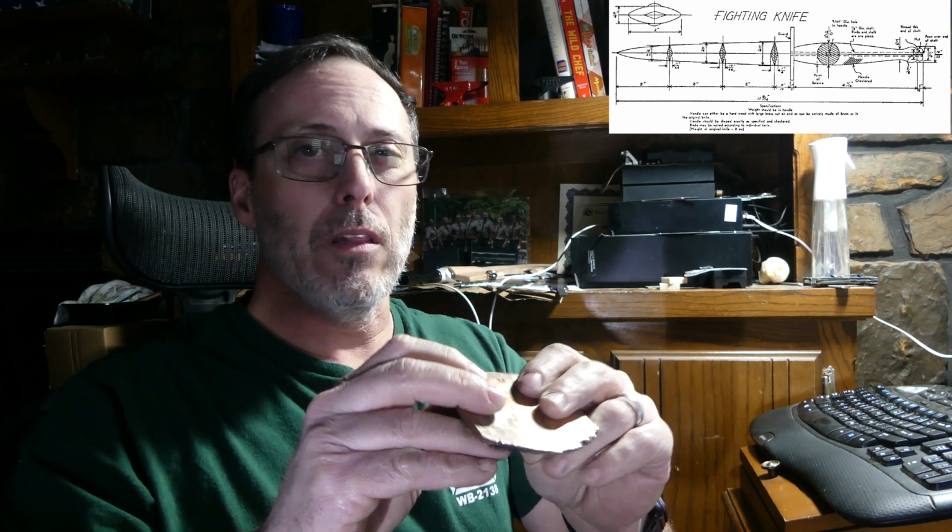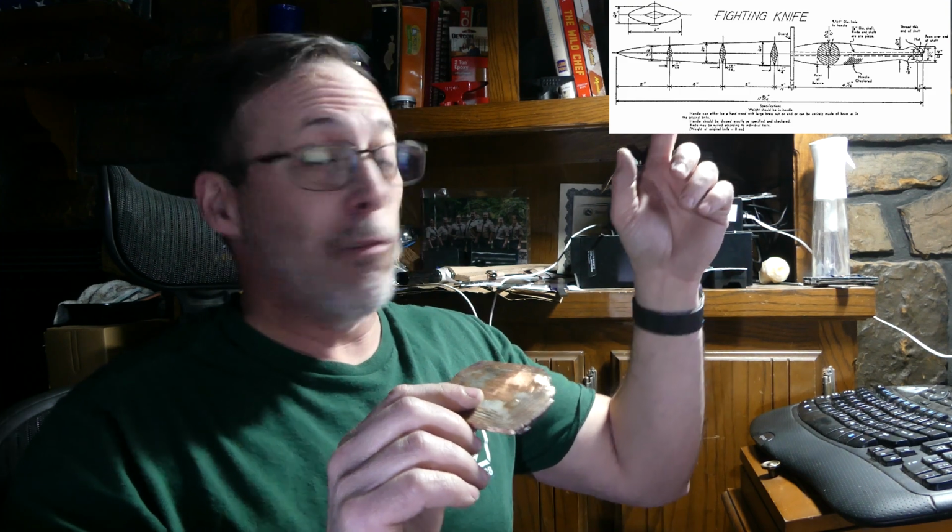For the guard, I am going to use this piece of makume gane, I think I said that right, as the guard itself. It's about 1/8 of an inch, maybe just a little bit thicker in some spots, but that's what the picture looks like it says, so that's what I'm going to go with.